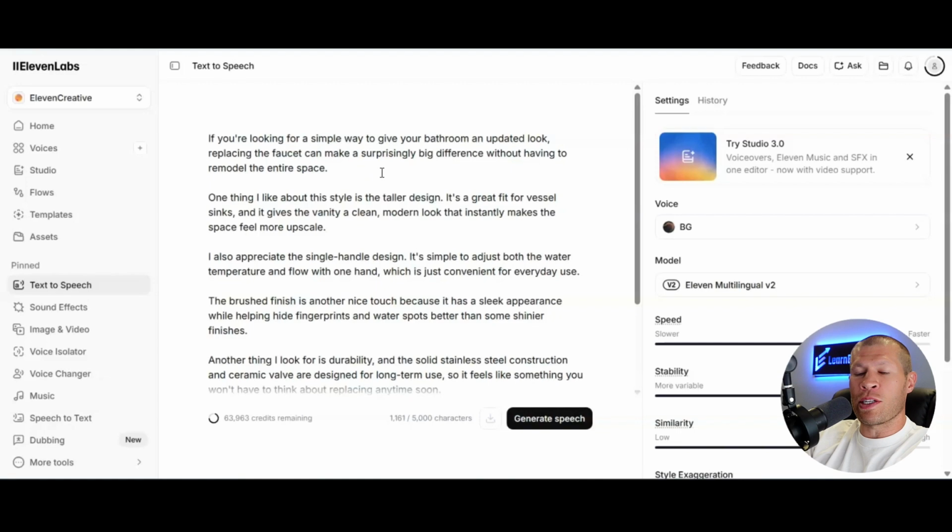Obviously, if you have a VA, you can train them to look over this and make these adjustments if you want to, or you just do it this way. It still is going to sound somewhat good. I'll show you what I mean, right?